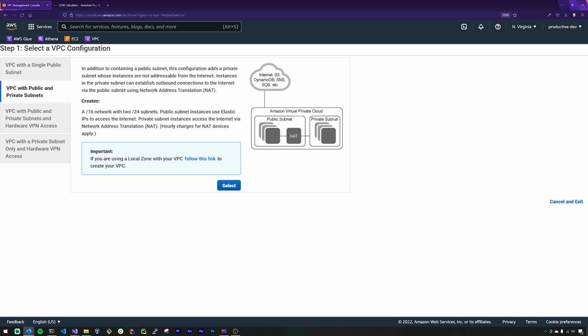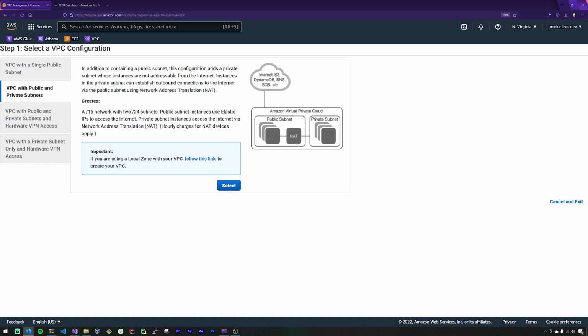And then the private subnet contains usually the bulk of our infrastructure, things like our web servers, our application servers, and things like database servers. So all of these are basically shielded from the public internet. They're not publicly addressable, and they won't have public IP addresses associated with them. They will, however, be addressable within the VPC via private IP addresses, which is what we'll set up shortly here when we look at subnets.